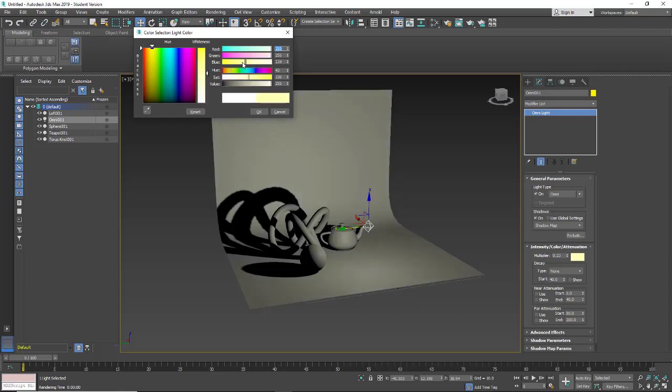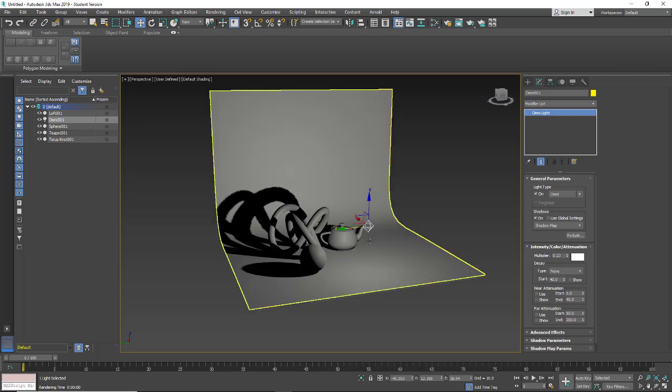I can go and put a tint of yellow or a tint of blue and make that very pale to make our light feel like it's either an interior or an exterior light or a warm or cool light. So we can go and put a little color into our light.